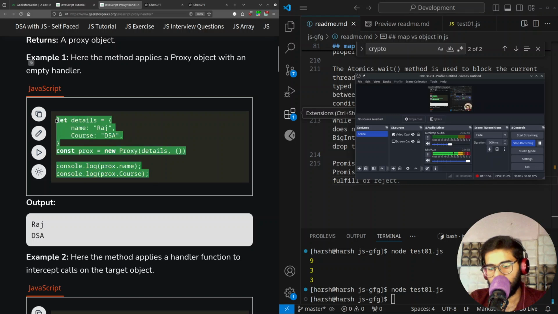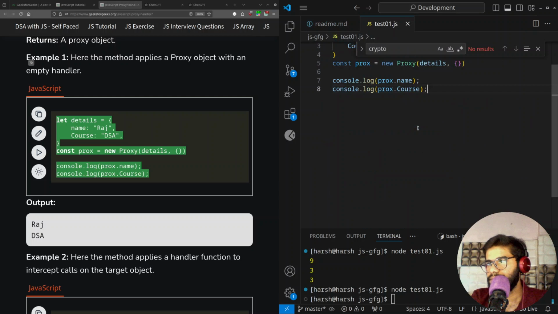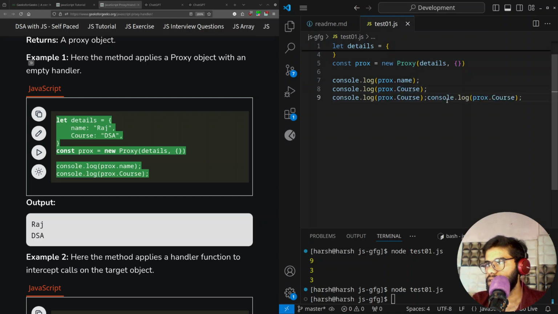Let me run it in order to assure myself in our test01.js file. Remove the search bar, copy this line and paste it.